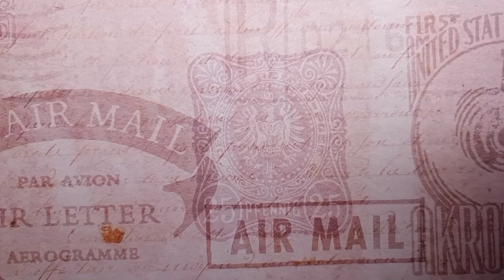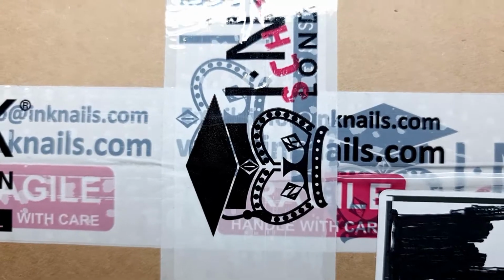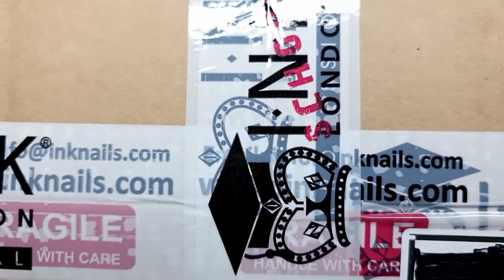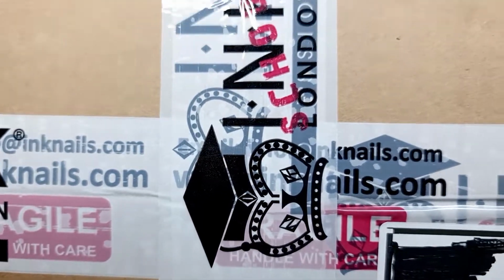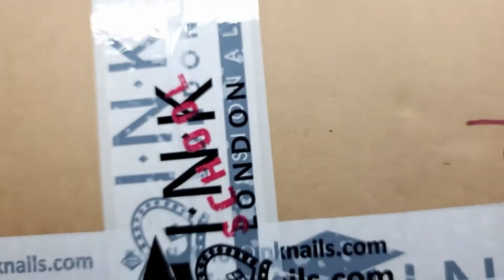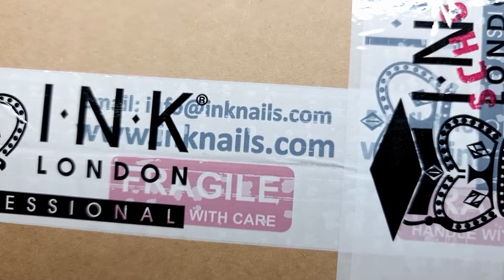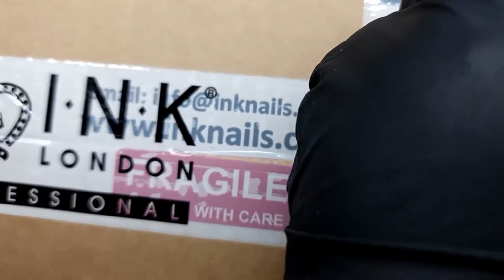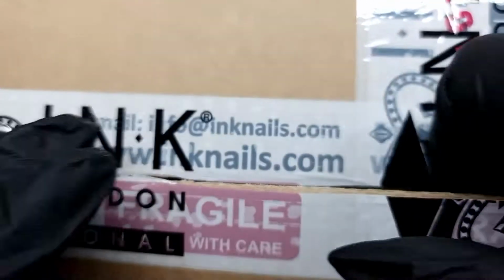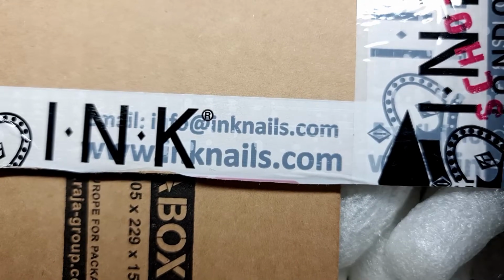Okay, I'm gonna get the box now, and we're gonna start. So I have the box here. It's all sealed. It does not have any nicks or anything, but because the camera is so low, I can't really show you that, but it's in perfect condition. So I'm just gonna cut it open really quickly, and I am going to open it as well as I can, if I can do it.